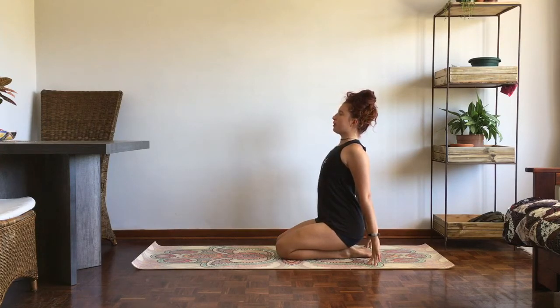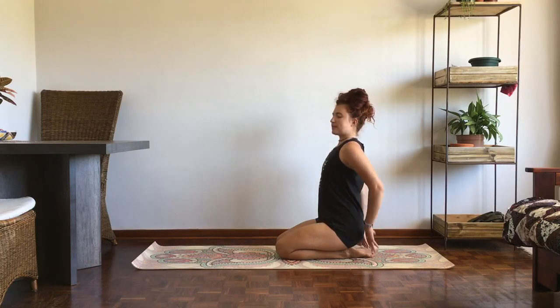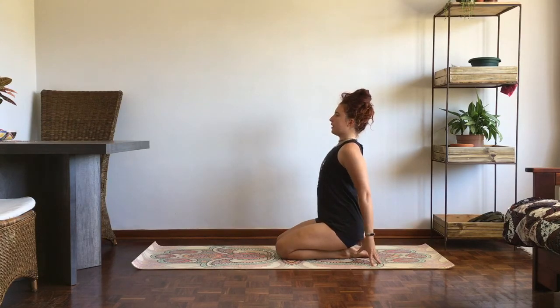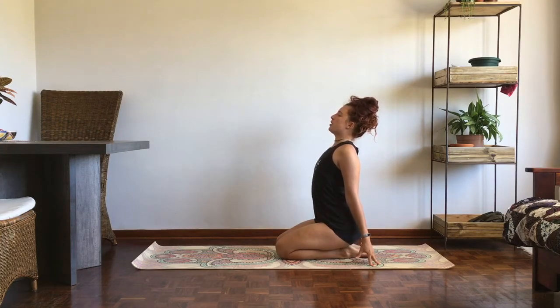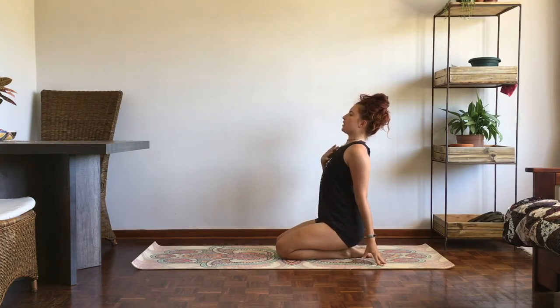So just drawing those shoulder blades towards each other to open up the front of the chest. There'll be a slight arch in your back, and that's fine, but just to keep that integrity in your back. Don't actively push the sitting bones back. It's really just reaching over the chest.